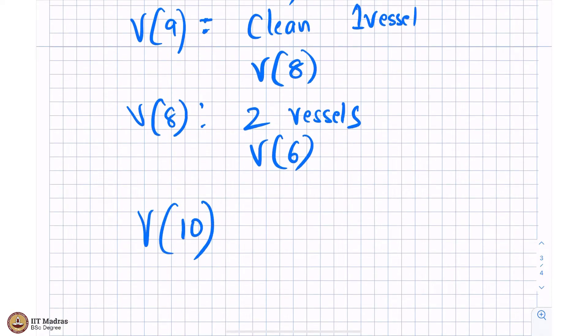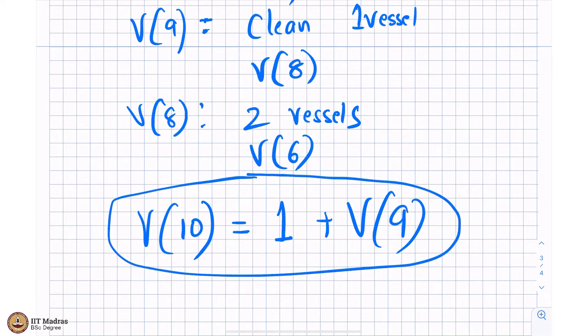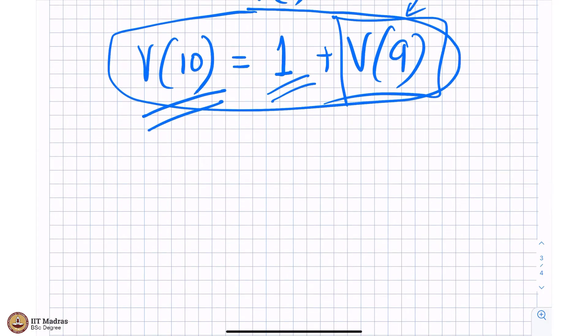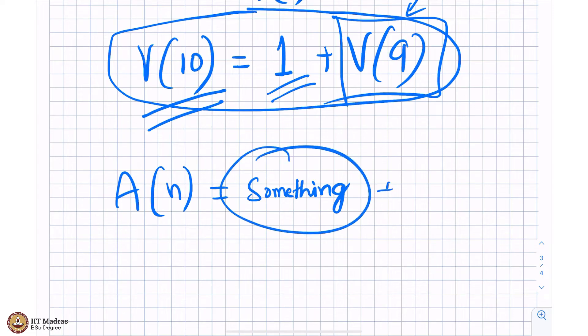So, the idea is the problem of solving 10 vessels is same as the problem of solving one vessel plus the problem of solving the nine vessels. It may not be an equation like this, I may be mathematically wrong to state it like this, but just analogously speaking, you see what this means. Washing 10 vessels is same as washing just one vessel and outsourcing the nine vessels to someone. This idea is very easy in your minds when it comes to programming. Many a times we may have to find the answer for n elements. Then it is enough if we can do something about one element and then outsource the other n minus 1 case to someone else.